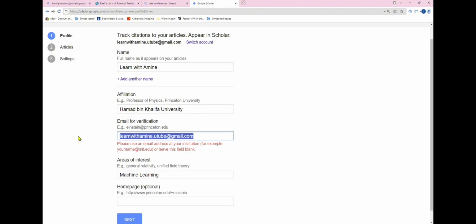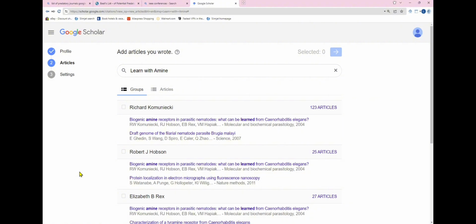This is asking for the official email address. You are not enrolled in HBKU yet, but you might be associated with a bachelor's college, and your college has given you a college email ID. You can use that over here and click on next. Then add articles you wrote.